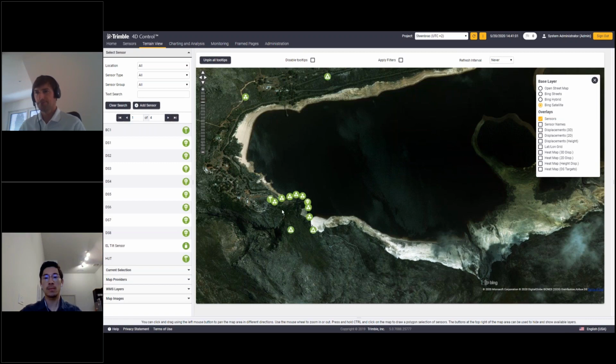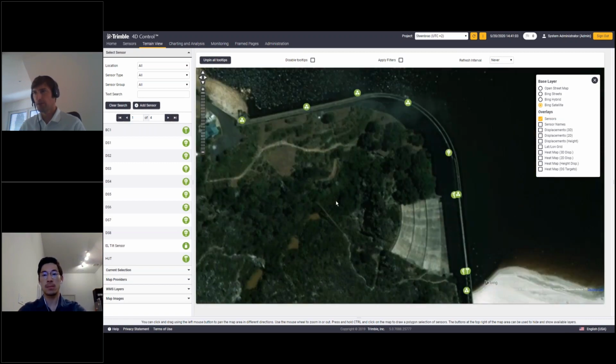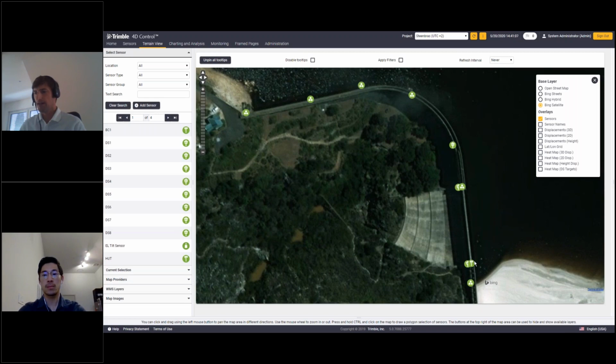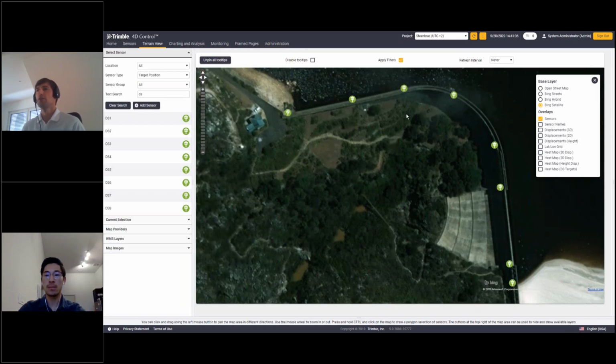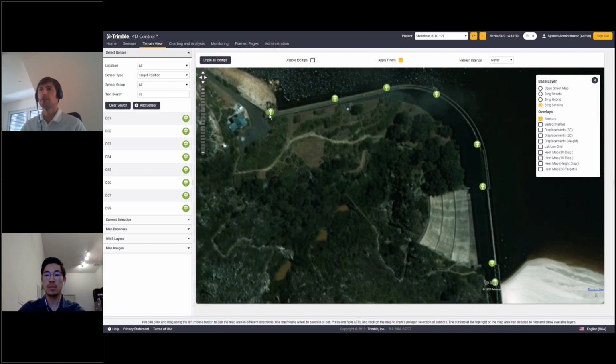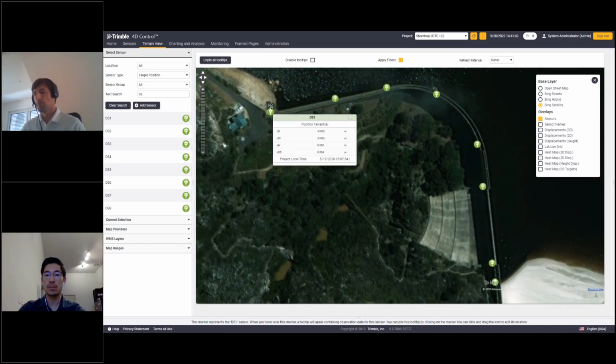So what you see here, basically, is a top-down view of the dam. So this is the dam, right? And in this example, you see a lot of icons with 3 dots. When you see 3 dots in T4D Web, this means that there are different sensors co-located at the same position. And therefore, I will just apply a filter to my view. So I will filter for the target positional sensors. And I'm also interested only in the downstream prisms, for example. So if I apply this filter to my view, you see suddenly the icon changes and I can only see my downstream targets here.